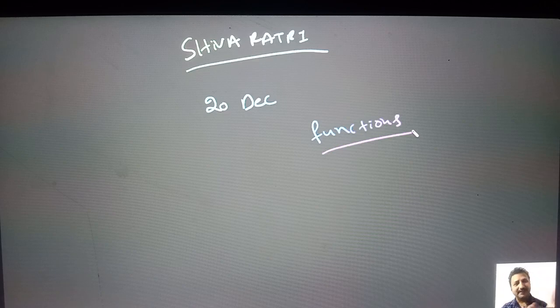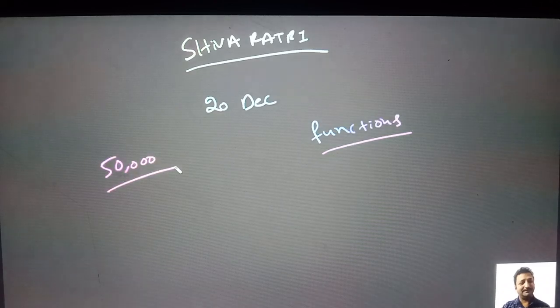Got a point? See, I'm giving an example. If you go to any cricket stadium, the capacity of that stadium is around 50,000 people. How many entries will be there? How many exits will be there? Not only one. Multiple entries will be there, multiple exits will be there. Even with 50,000 seating, while issuing the ticket, they will clearly tell you which stand, which seat number, which row. Clearly organized properly.